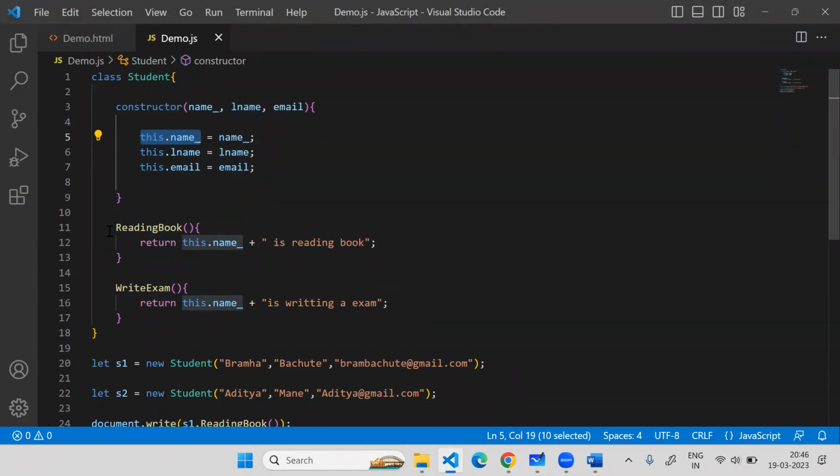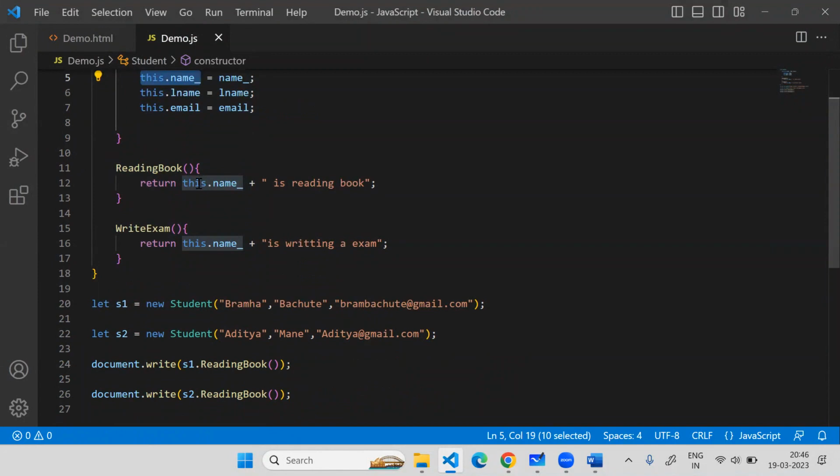So whoever is going to call the reading book method, this will say, hey, this means S1. When S1 calls reading book, this is going to refer to S1. When S2 calls reading book, this is going to refer to S2.